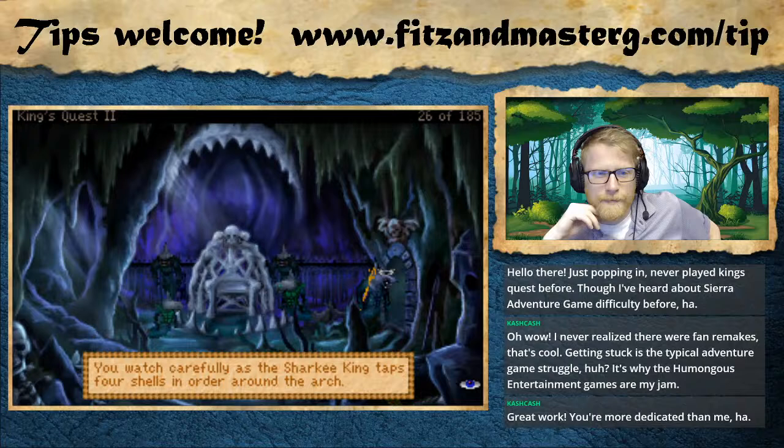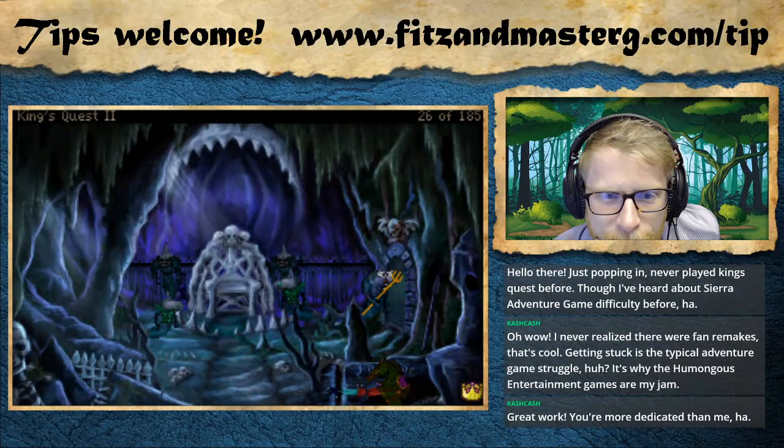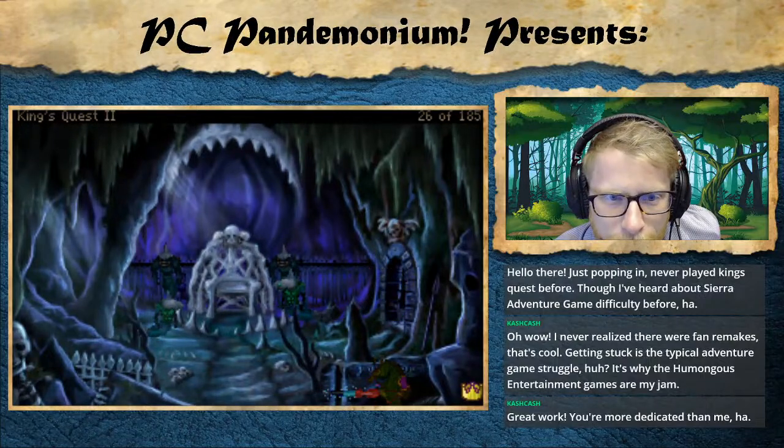You watch carefully as the Sharky king taps four shells in order around the arch. One, two, the same one, and the bottom. Alright, I got him, I see him.